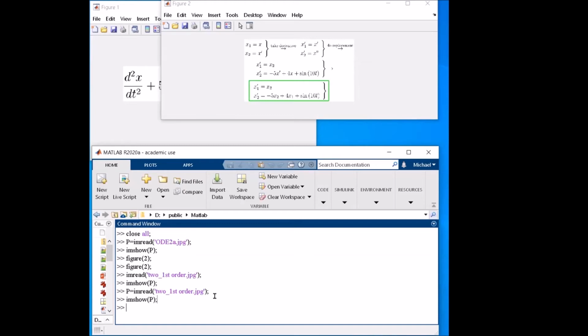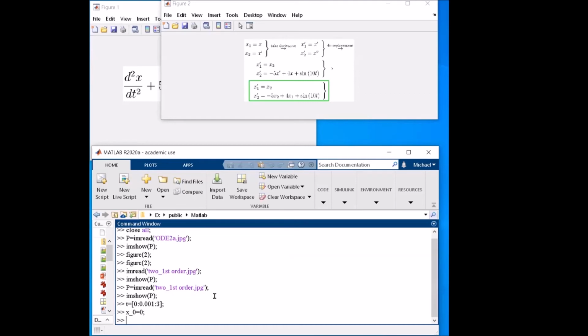But before calling the function, we should insert the initial conditions. The initial condition for time will start again from, maybe, less than 3 seconds. We also need the initial position for displacement, which is 0. And for the derivative dx/dt, it could also be 0. Let's see if everything is okay. We can just call the equation.